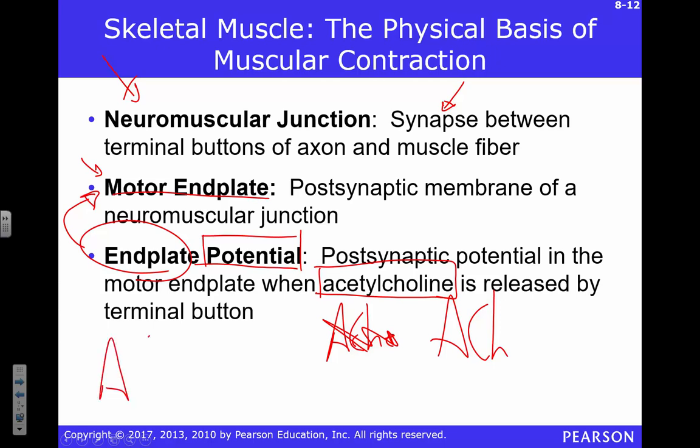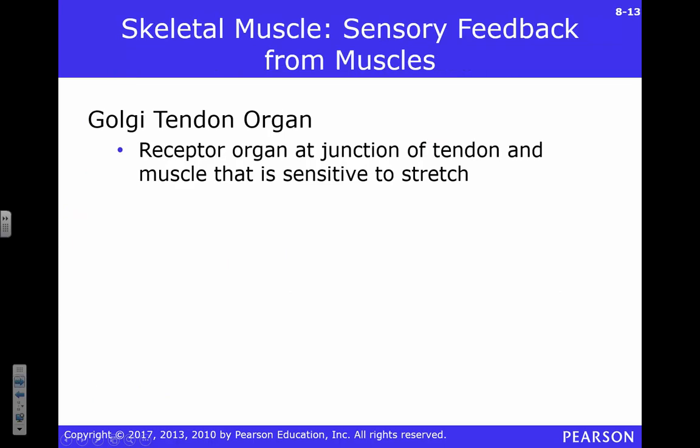So you need a guy called acetylcholine esterase, right? Anything with an ASE at the end just means it chops something up, right? This comes through, it's a chopper. It's going to break something down. No longer is it going to be acetylcholine, it's going to be two other things that aren't going to cause your muscles to contract, and they can relax, you can go about your business. We talked about previously different kinds of venom, right? We talked about botulism, and we talked about black widow spider venom, right? And both of those affect acetylcholine in different ways and cause different problems.